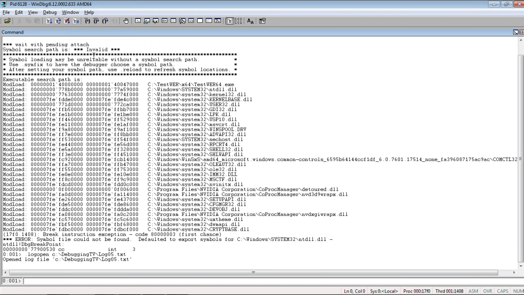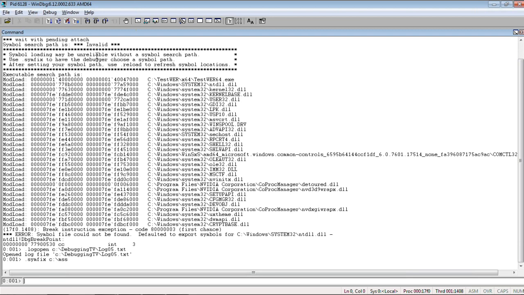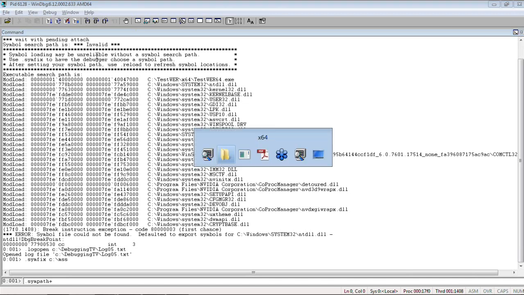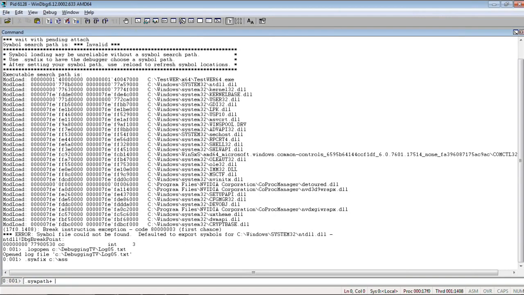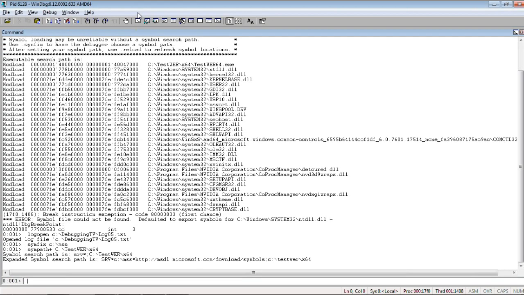Then I fix symbols, and also I add the symbol path for the test Windows error reporting symbols. This should be this path. Then I reload.